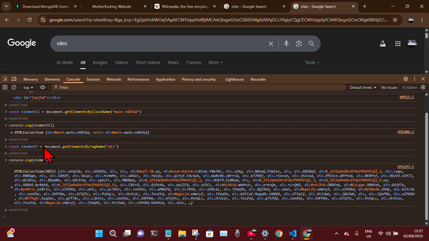It can allow you to search for an element via ID, via class name, as well as even tag name and many other things. So I'll show you what the querySelector looks like, and I'll use it to select a class element, and as well to select an ID element.